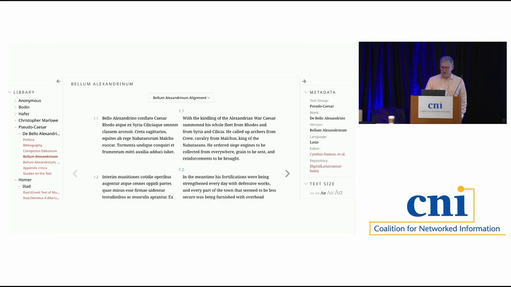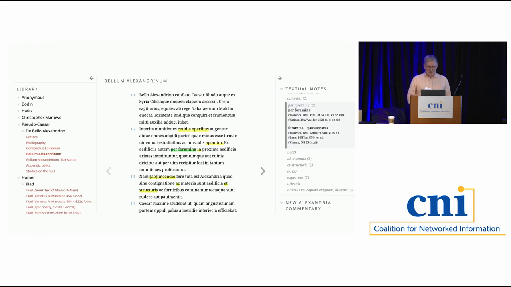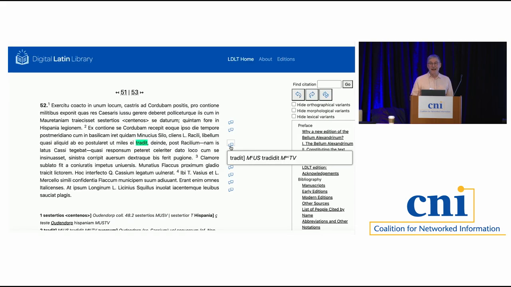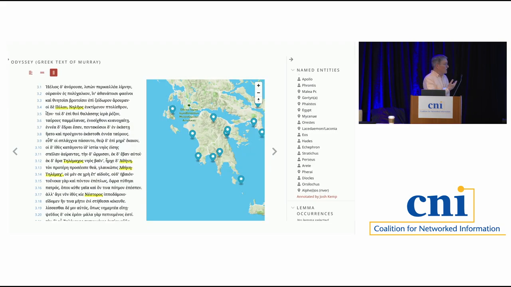This is a critical edition, just an example of how that would work for my conservative colleagues to show them, yes, I can give you variant readings. And this data we can display, but this comes from the Digital Latin Library that makes its material available under an open license. And their position is, we're putting in the variant readings, and we'd love other people to go add more value. So this is a good thing from their perspective. Here, this is an automatically generated map illustrating all the places that are referenced in this particular document.